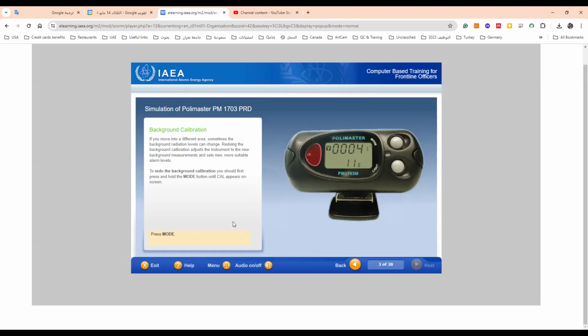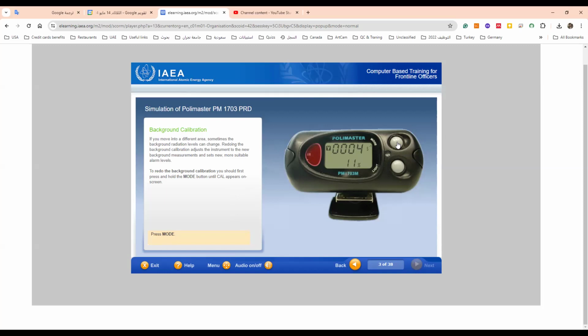Background calibration. If you move into a different area, sometimes the background radiation level can change. Redoing the background calibration adjusts the instrument to the new background measurement and sets a new, more suitable alarm level. To redo the background calibration, you should first press and hold the mode button until calibration appears.